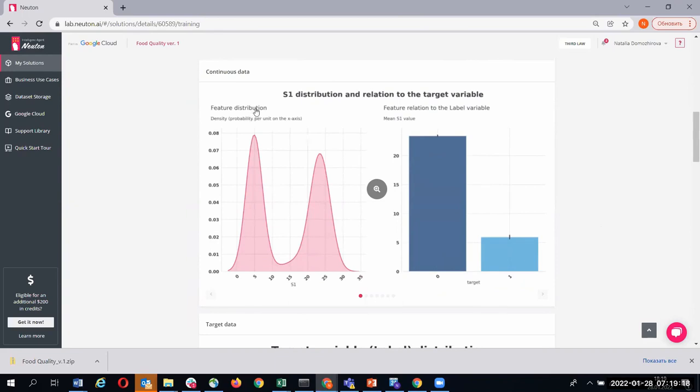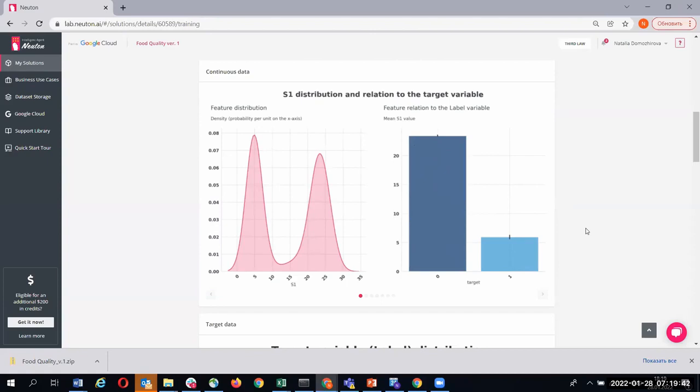And in this particular case, we just have numerical data, and on the left we have the distribution, for example, for the S1 sensor, and on the right we see the mean value of the S1 sensor for zeros and for ones.